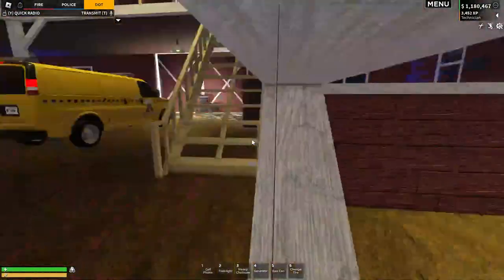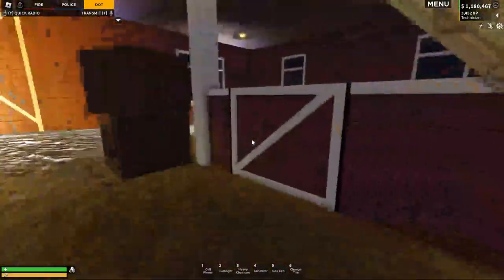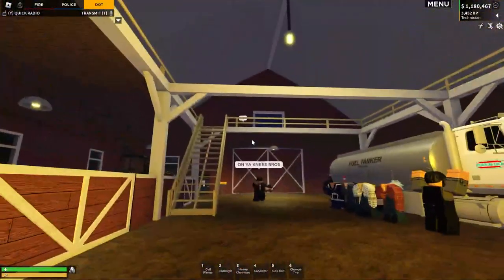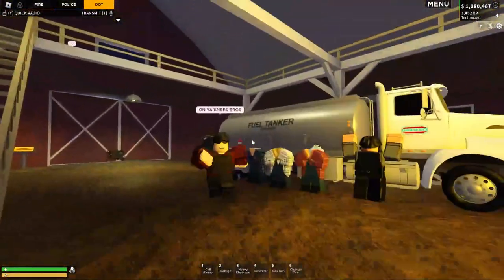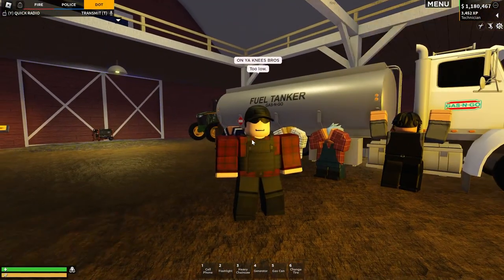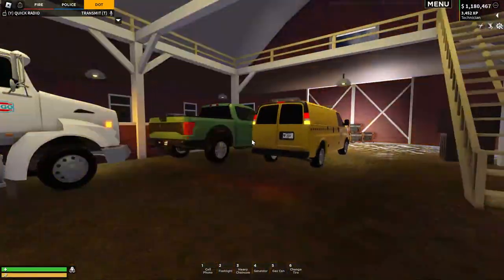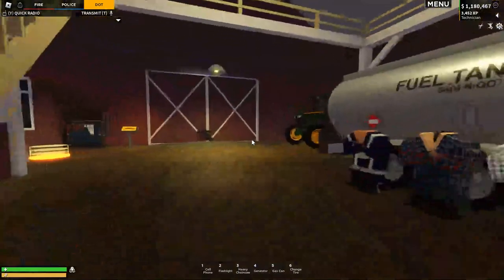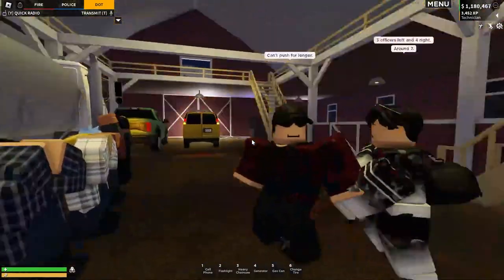Let's just check everything through here. We haven't really got much to help us. And wait, hold on. What's the gas looking like in the van? We've got a gas tank here, but I'm pretty sure it's the wrong type of gas. Yeah, what's the gas looking like? Too low. Right, so yeah, we wouldn't really have got far either, and there's no gas station for miles. I don't know. What type of gas is this? Let me just have a look at this. Definitely not the one we use in normal petrol stations.